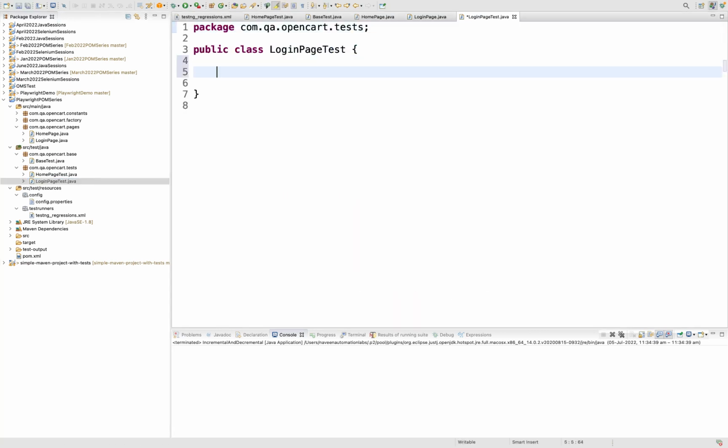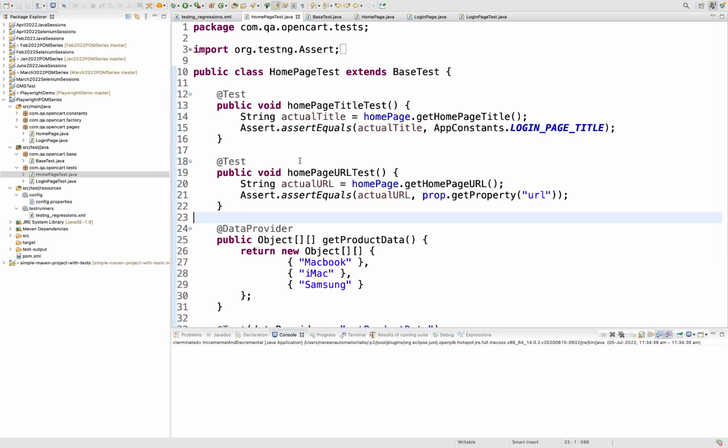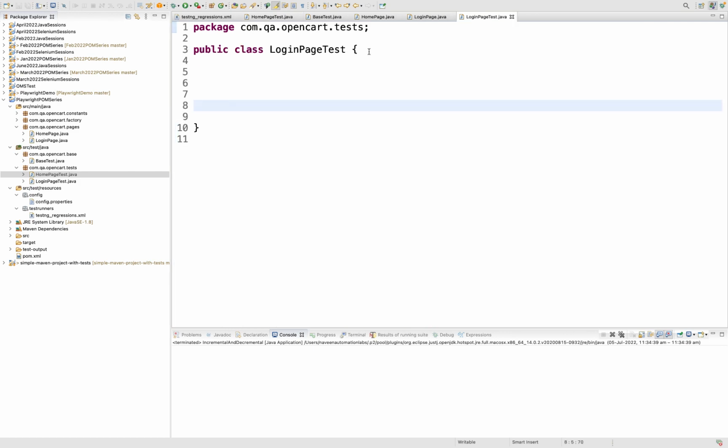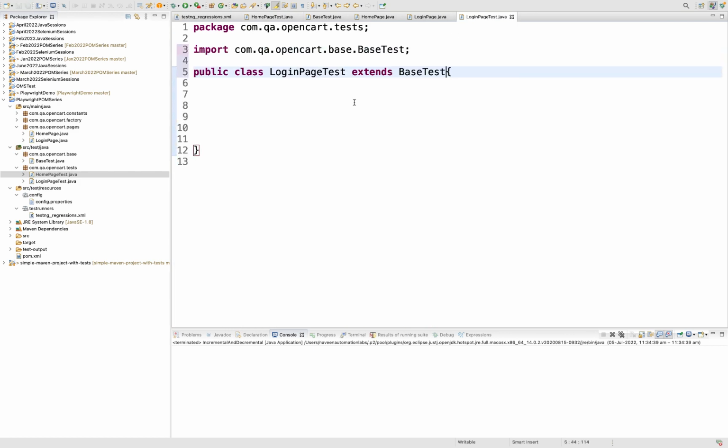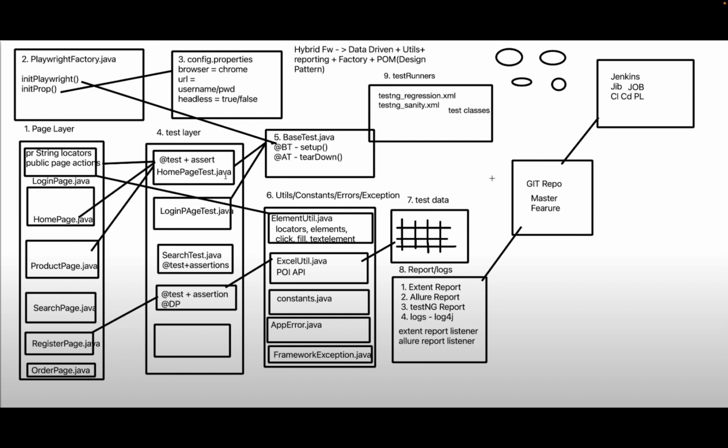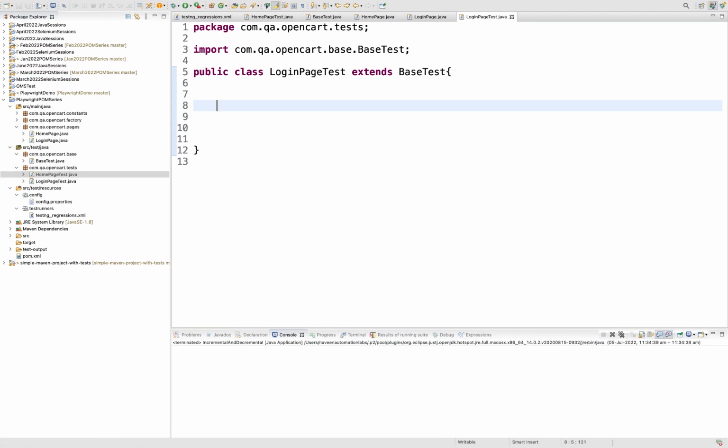Okay. And then in the login page test class, just like we did for the home page test, it is extending the base test. So first of all, all my test classes are extending the base test according to the design. If you remember, all my test cases have one parent class, that is your base test, where your before test and after test annotations are available, like setup and tear down methods.